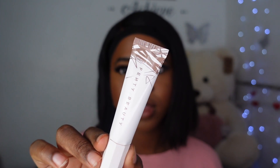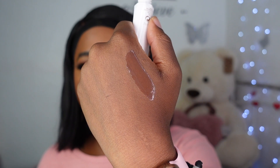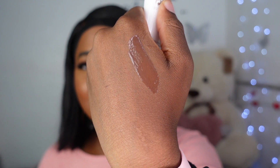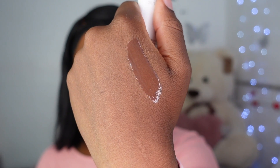I'm going to swatch them on my lips from the shade I like the least to the shade I like the most. But first, I'll do some hand swatches so you can see how the shades look against my hand and if there's a difference — because when I did the ColourPop lip oils there wasn't much difference in the swatches, but this is a completely different product and company, so we'll see. I'm starting with Cocoa Drizzle, which is a sheer chocolate shade. This is what it looks like on the wand, and I'm swatching it on the back of my hand.